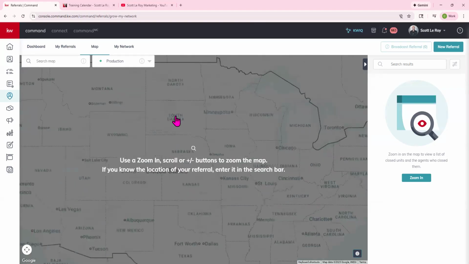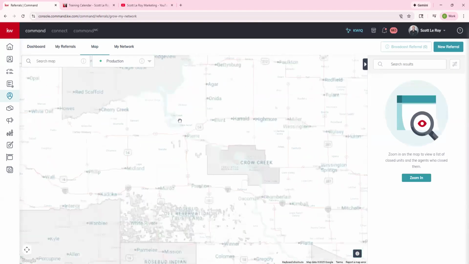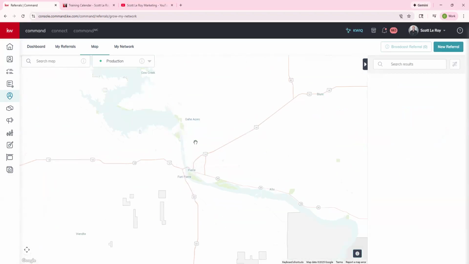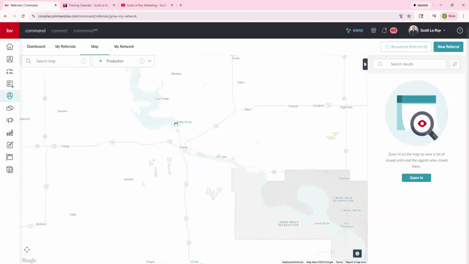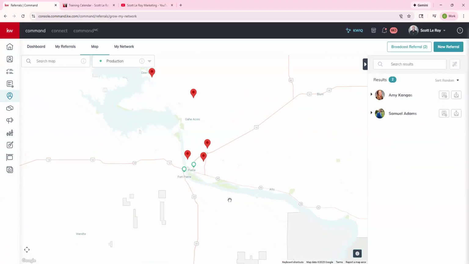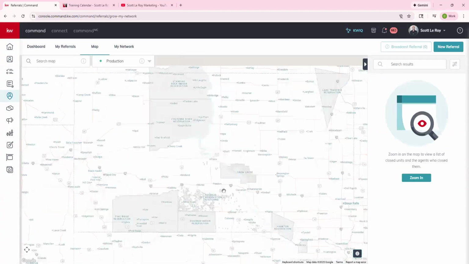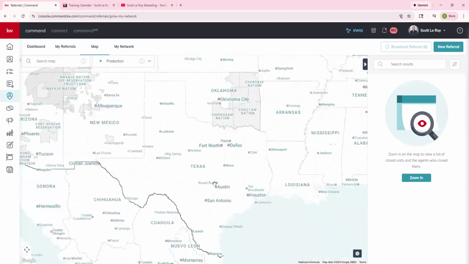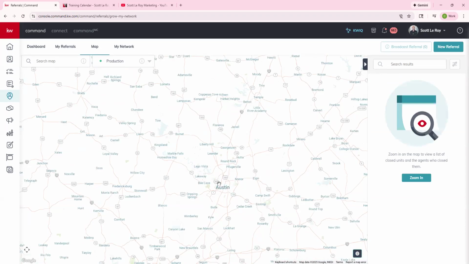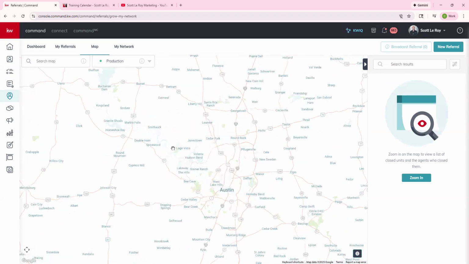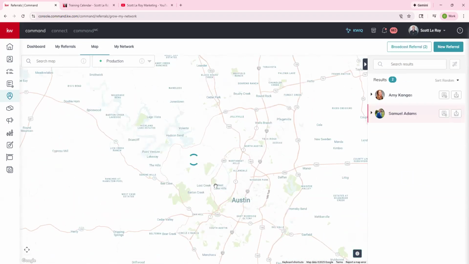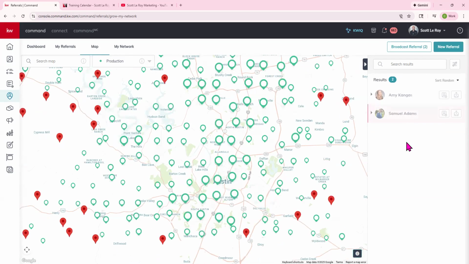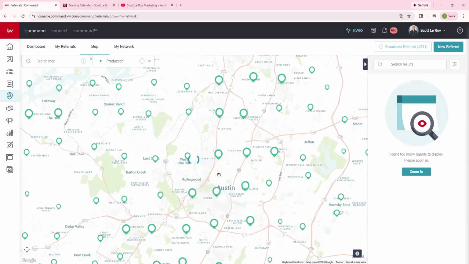Let's go ahead and just zoom in on the map up here. Let's just find a random spot. Once you zoom in enough into the map, you'll see that your right-hand side is starting to populate. Let's see if we can find a little bit busier area. Let's come down here to Austin. As we zoom in on whatever city, state that we are looking for, again, your map's going to start to populate over here on the right-hand side.